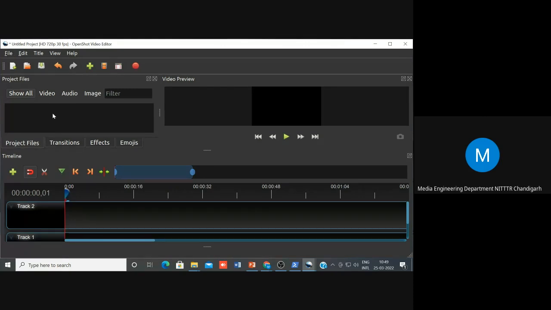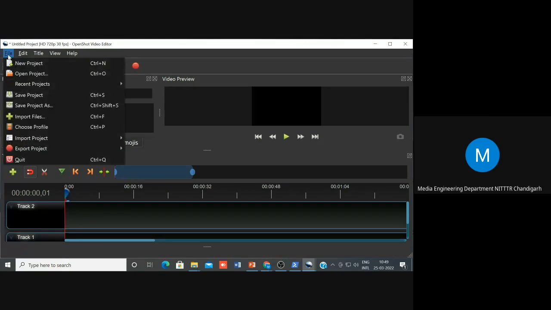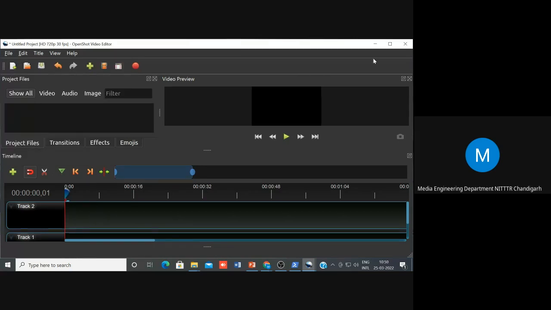So I'll import some videos. You can click on file and import files. This is the one option. And the second option is you can simply drag the files here. So I'll simply drag the files.